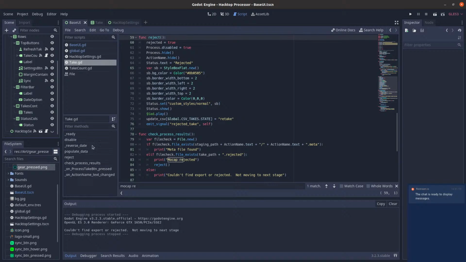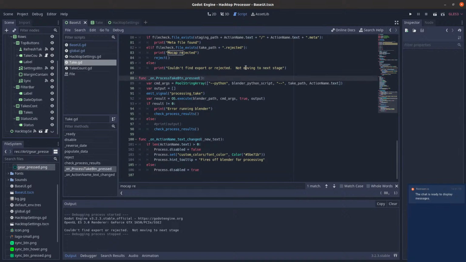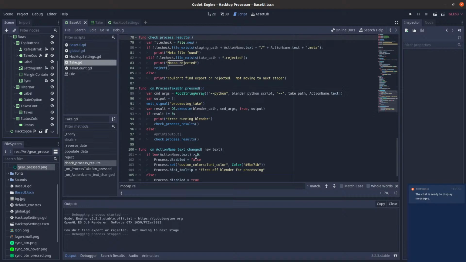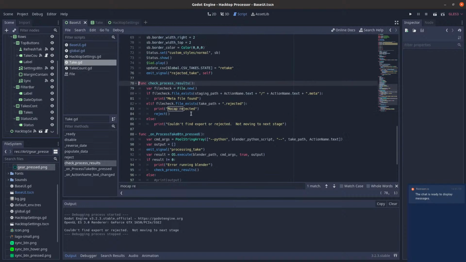Let me start from when we press the button. Alright, so we press the button. Alright, this runs Blender, and then we check process results. Alright, so this is where we look for the meta file. Okay, so this is where I think we got meta file not found last time. It didn't print that, did it? It printed this one. Oh no, found, I see, print this one. So yes, did not see this.